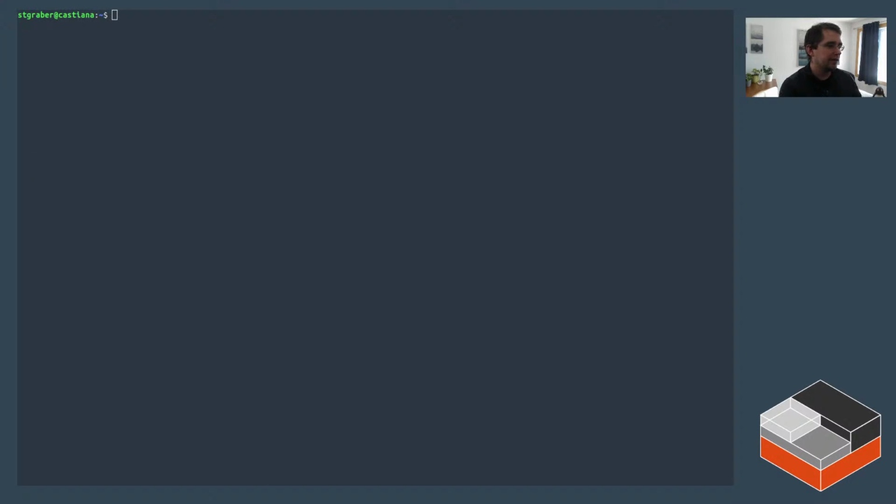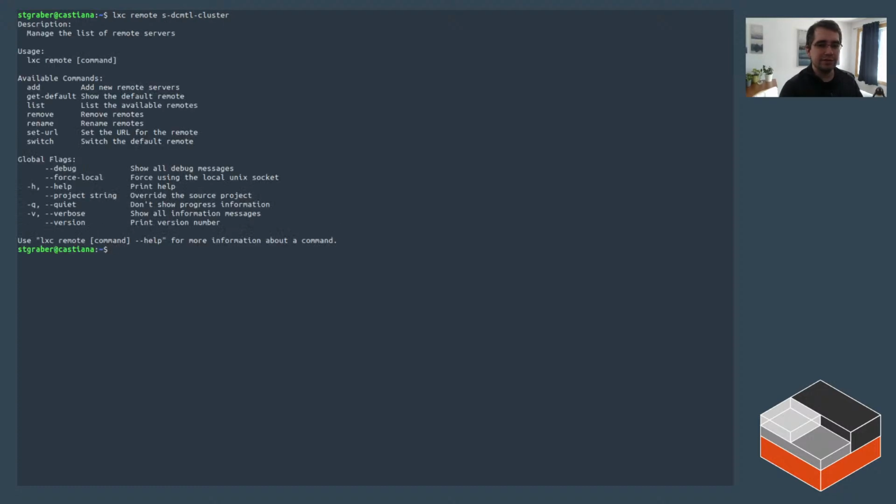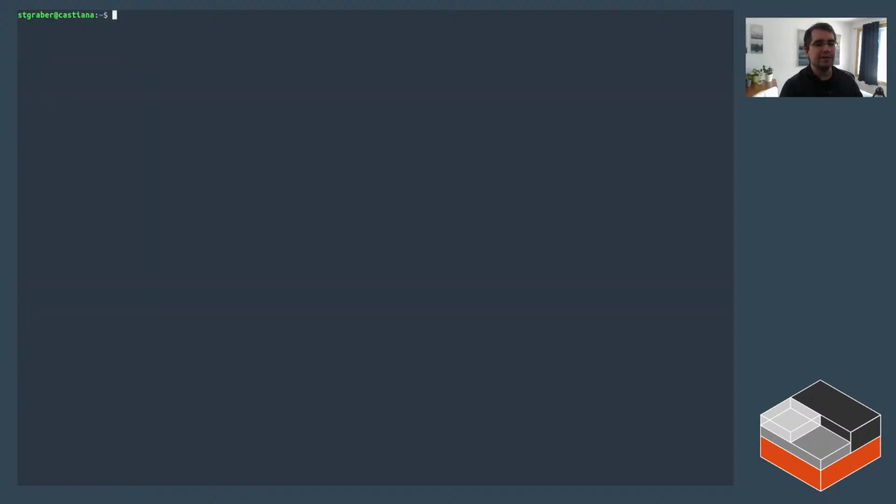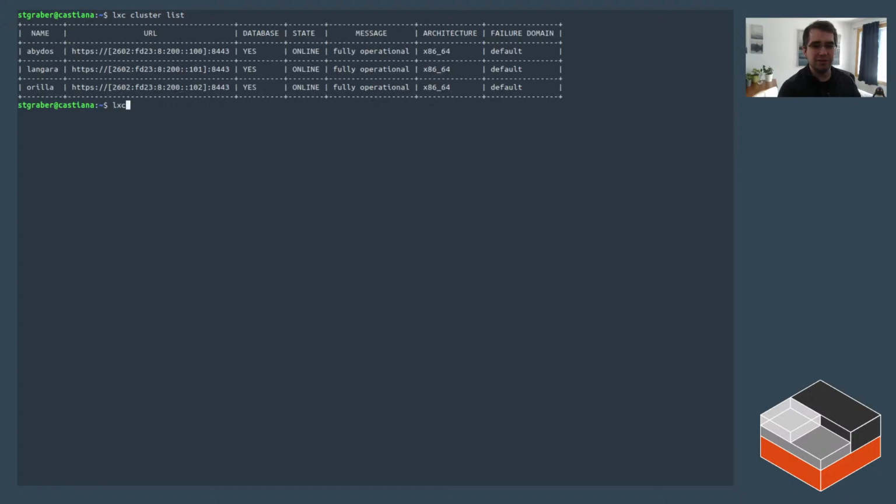There we go. And let's look at the first feature, which is the newly introduced network ACLs. For that, I need to switch to an environment that's got a cluster, a cluster with OVN, specifically. Let me actually do that properly. There we go. So this is a remote cluster. I've got 3 machines, a bunch of projects on there.